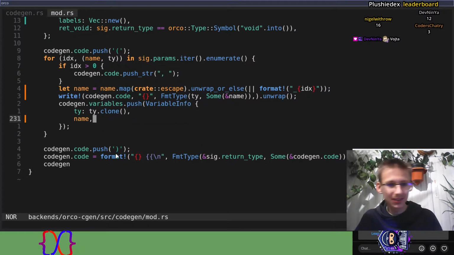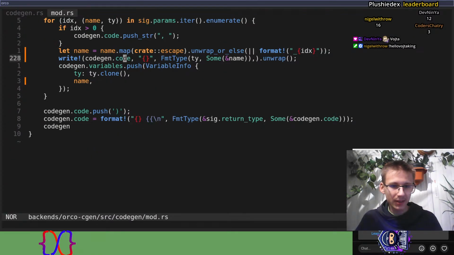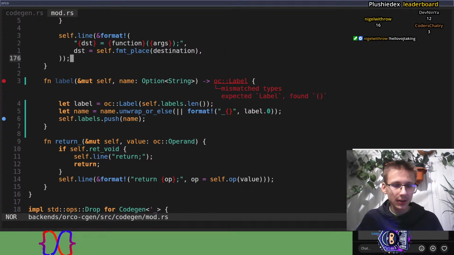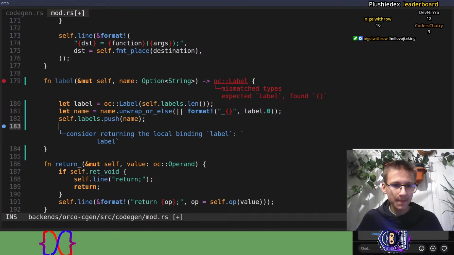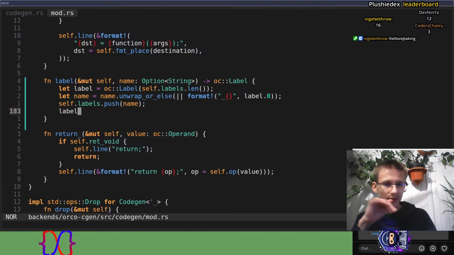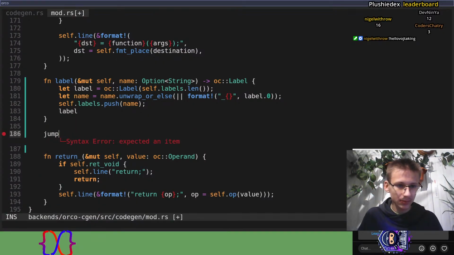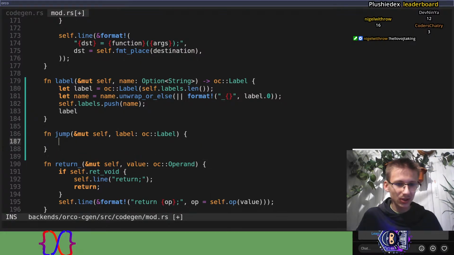Didn't reload until I saved, no. So I have variable names now. Here labels. Just going to drop that label here. Then we're going to have jump. It's just goto.